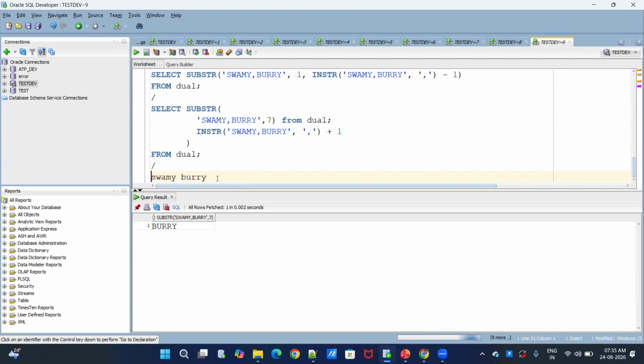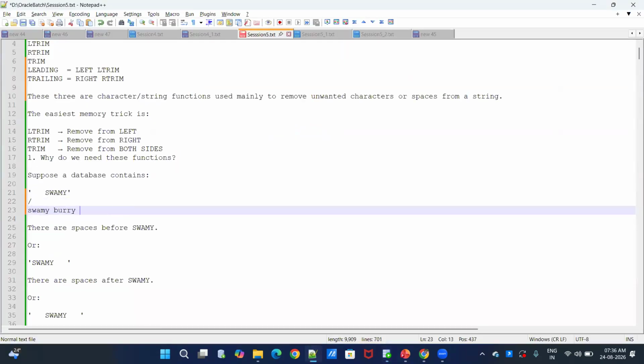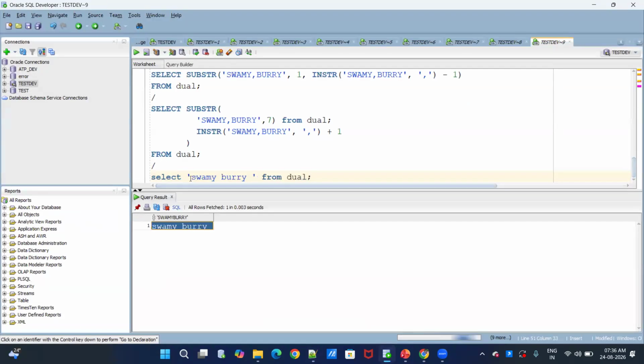So let me query this: select, and I'm intentionally putting one space, from dual. It will insert with the space. Let's check whether the space is there. One space is there here, see. So how do we remove this space? We will use the TRIM function.